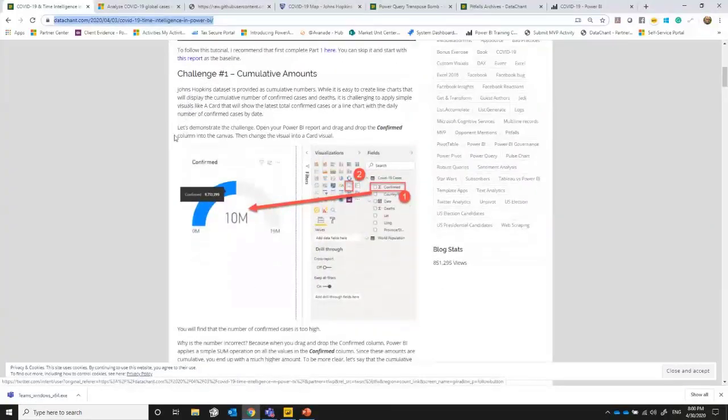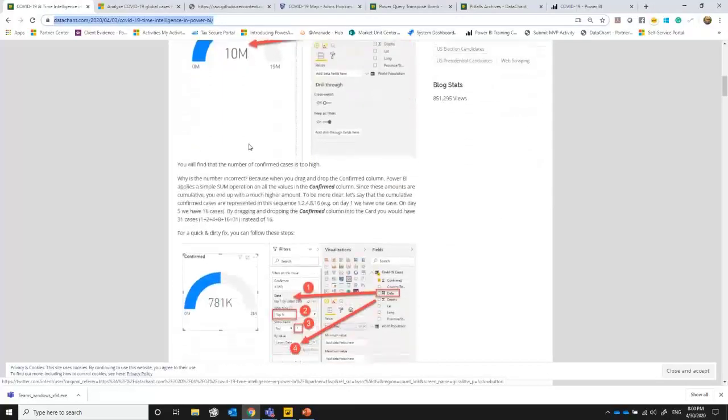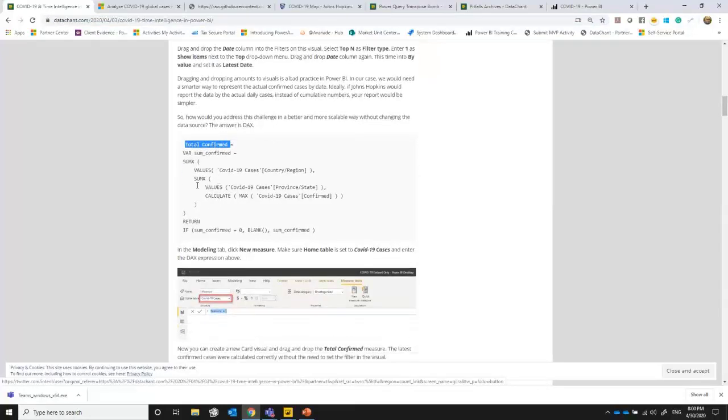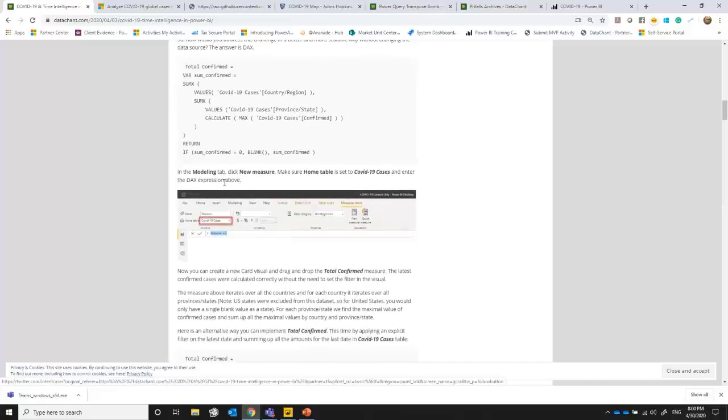Here you see, for example, the cumulative amount is wrong. Here I had 10 million. Today we have 20 million. So this tutorial explains how to apply DAX to calculate total confirmed using a bit more advanced calculations that iterate over each one of the different locations, like in this case the country and the states, but you can do the same on your data.